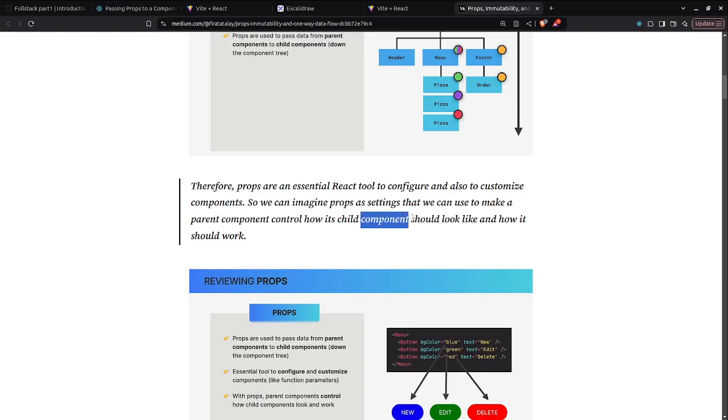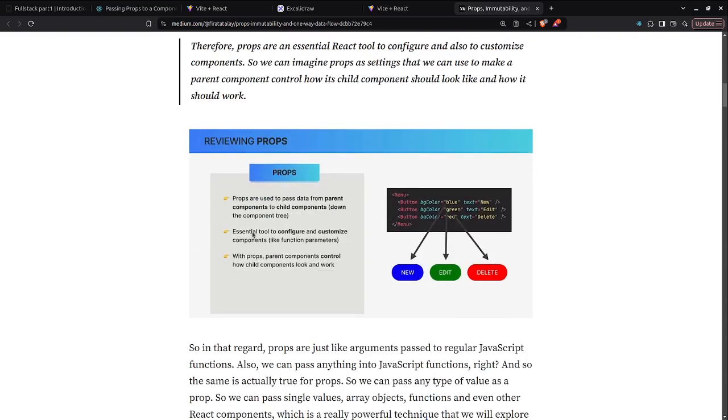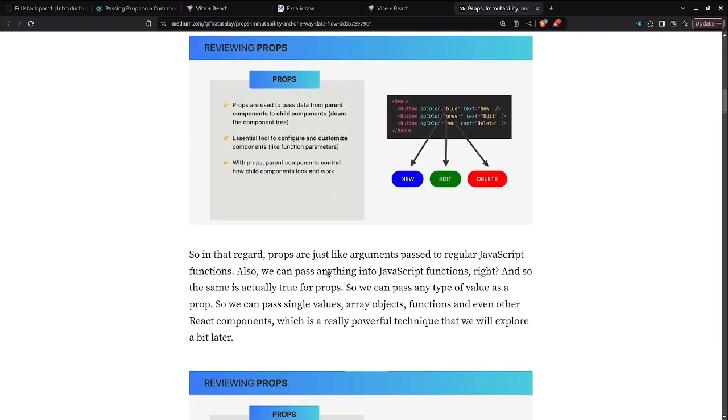Components should look and work as the parent decides. Reviewing: props are used to pass data from parent to child, essential to configure and customize children like function parameters. With props, a parent component controls how a child component looks and works.